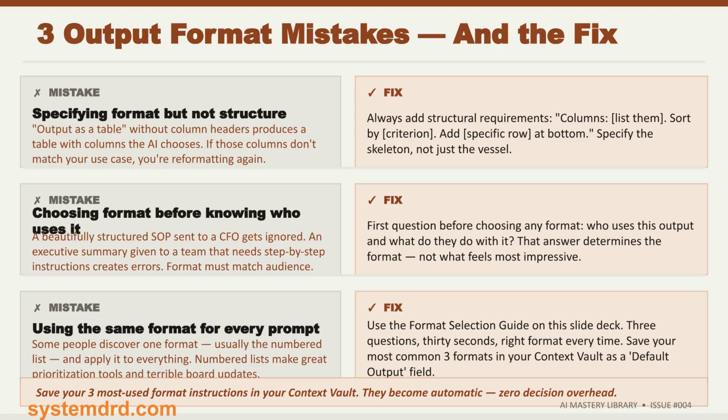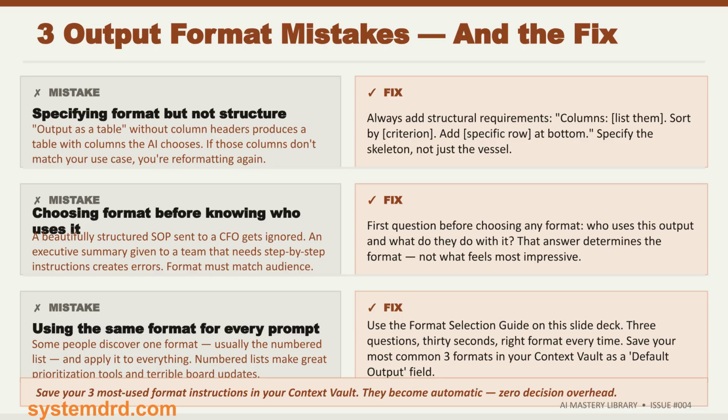Mistake 2. Choosing a format before knowing who uses it. A beautifully structured SOP sent to a CFO gets ignored. An executive summary given to a team that needs step-by-step instructions creates errors. The format must match the audience and their action. First question before choosing any format: who uses this output and what do they do with it?